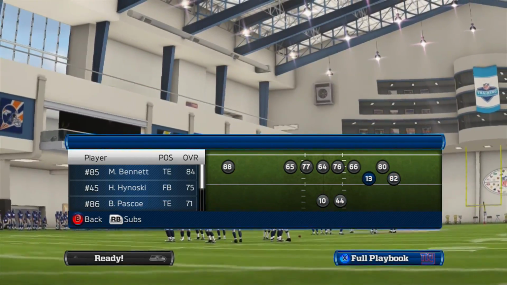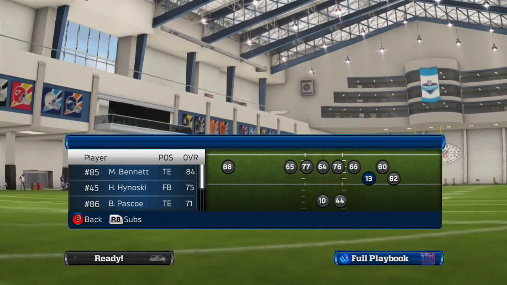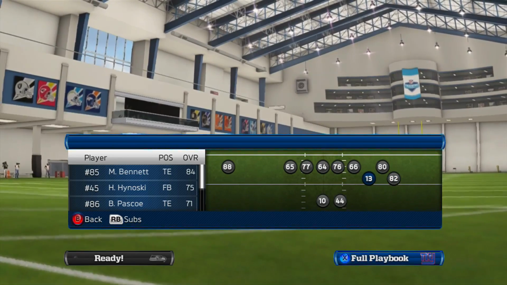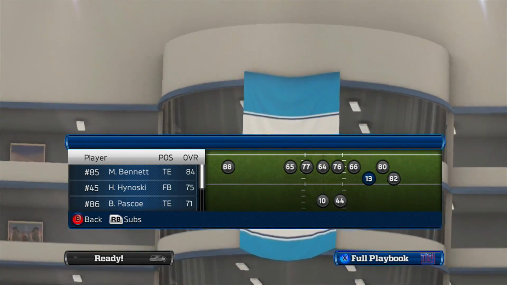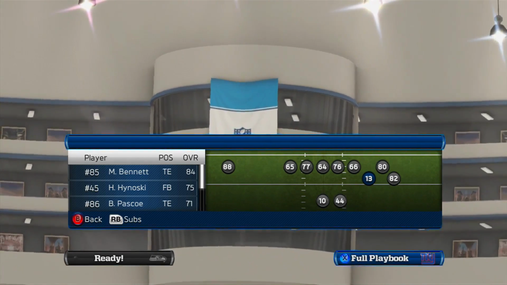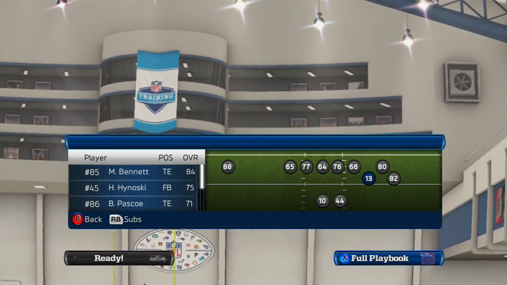Now, at this tight end spot, you can go one of two ways. You can play a tight end such as a Vernon Davis. If you have the Saints, obviously you want to play Jimmy Graham. But you want a good receiver here, a receiving tight end or a receiving wide receiver that's really big.